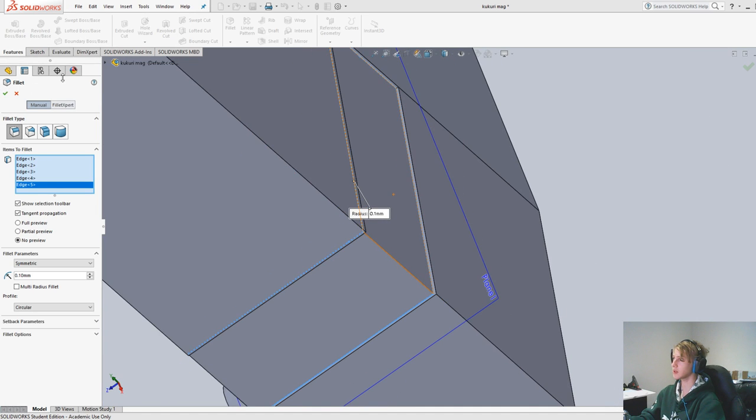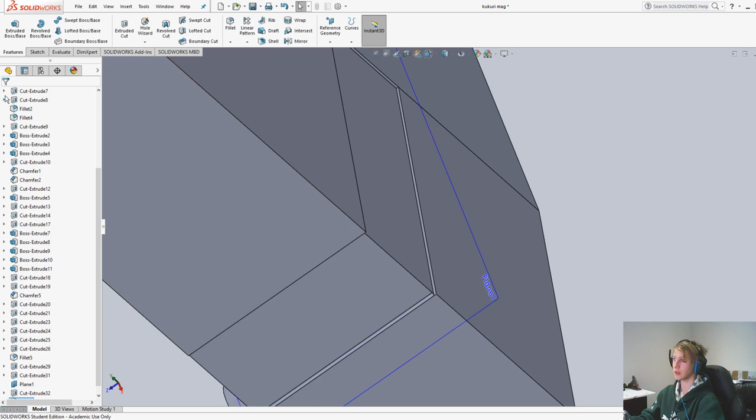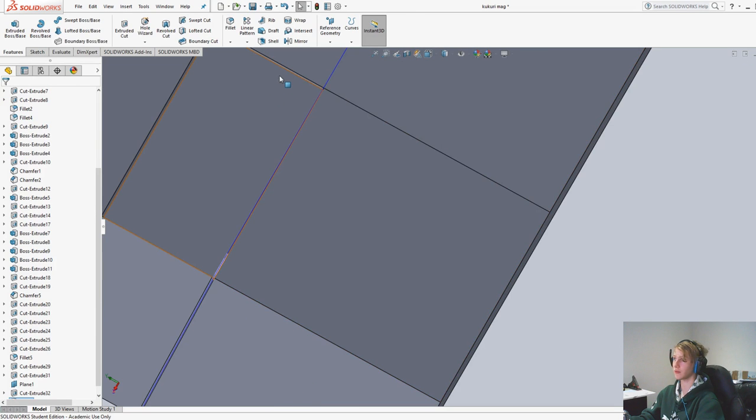And for some odd reason, it is failing to do that. Yeah, SolidWorks isn't the best program to use. It's very unoptimized, you could say. But if I just delete a couple of the fillets, you can see... Okay, I can see that it was, in fact, this little fillet here.